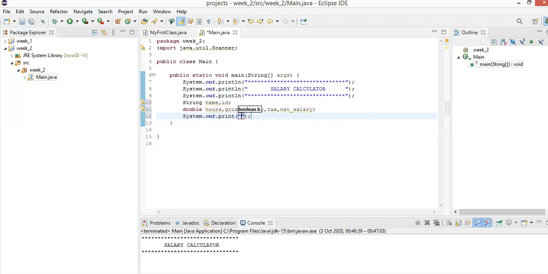Before this, I need to declare the scanner object so that I can use it to get the name. So Scanner input is equal to new Scanner, with System.in as its argument or constructor.